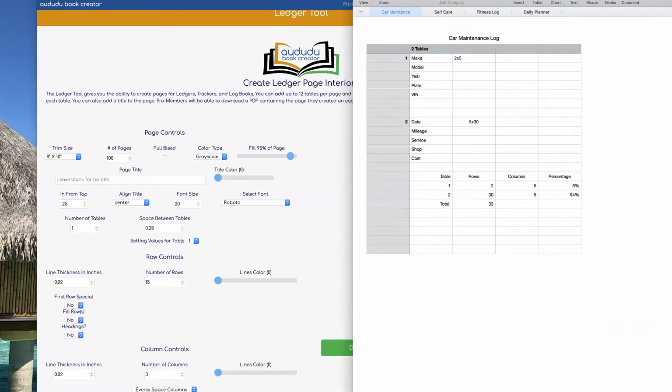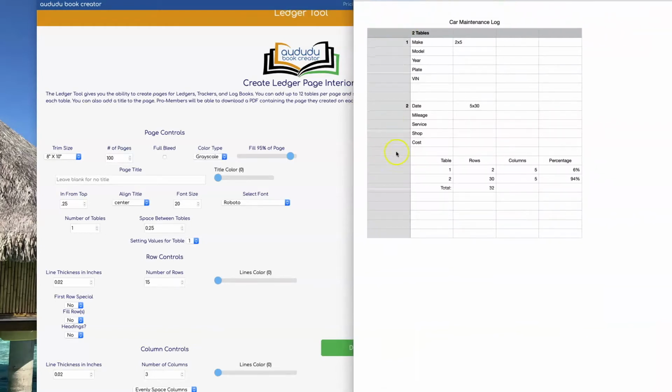Before you start working on your individual tables, you're going to want to have mapped out exactly what you want to do. I like to map out in a spreadsheet how many tables I'm going to have, what headings I'm going to have for the rows and the columns, how many rows, how many columns for each table. And then I also want to figure out what percentage I want for each table. So in order to do that, you want to add up how many rows you have, and then for each percentage, it's the number of rows for that table divided by the total. And I just let the spreadsheet figure out the actual number for me.